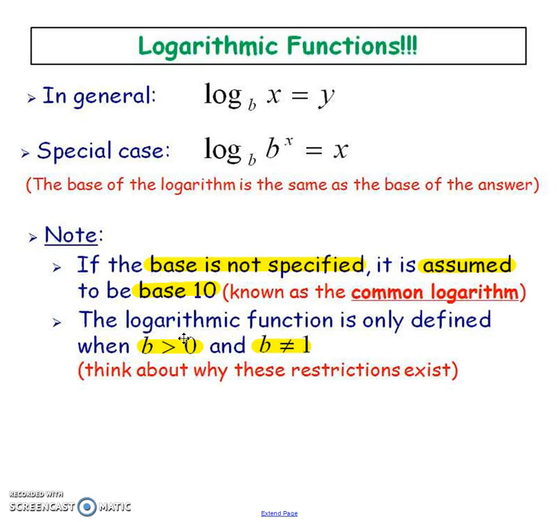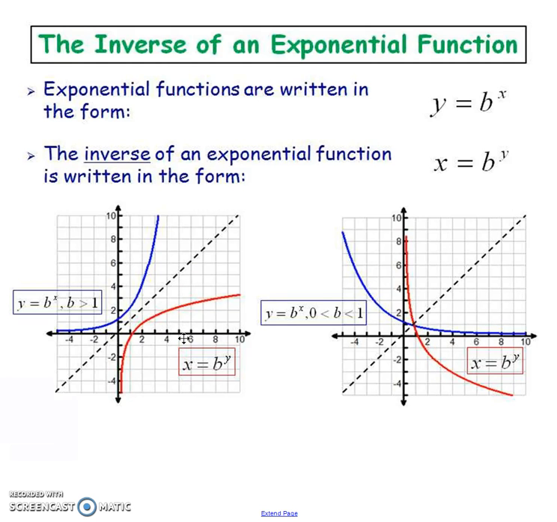The reason for that is if I go back to what b actually means, let's look at the original exponential graph. B was your base, and in this case, b was greater than 1. In this case, b was between 0 and 1. So your base was always in your original function greater than 0. So even when we do a flip and we do the inverse, it's still going to be greater than 0. So we never really get a negative base number.